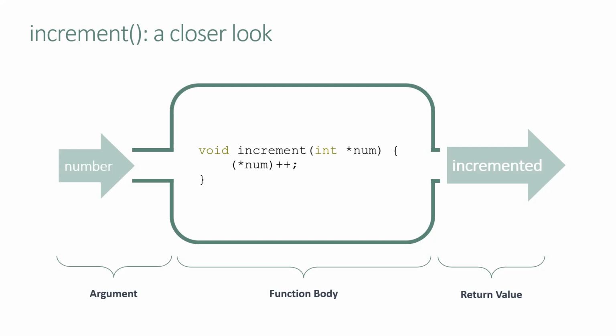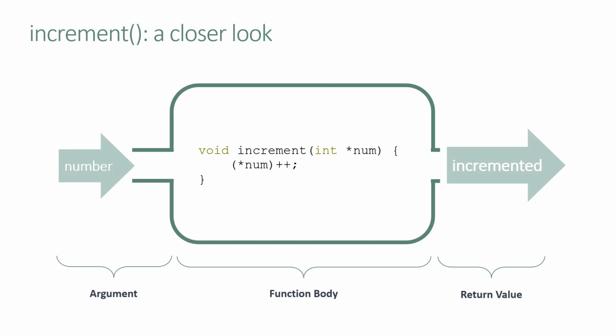Here's how it goes down. When you call increment, you don't just give it a number, you give it the location of the number by using something like &x. This is like saying, hey, don't take my actual number, but here's where you can find it. Once inside the function, it uses this address, the num pointer, to get to the actual number. The magic happens with (*num)++. This bit of code is like a direct command to increase whatever is at that address by 1. It's not making a copy or messing around, it's changing the original number directly at its source.